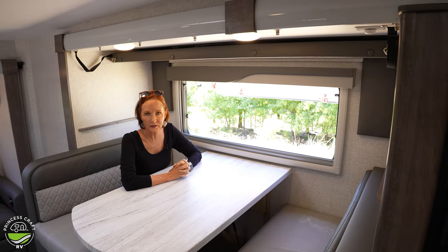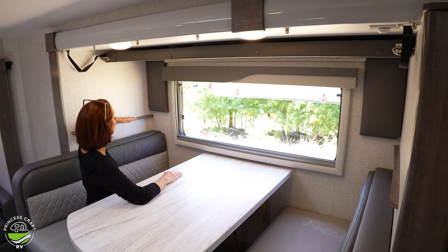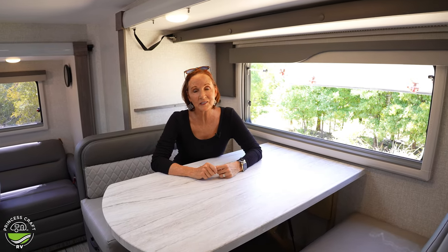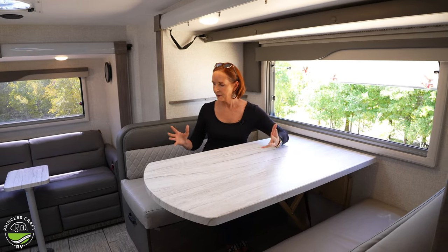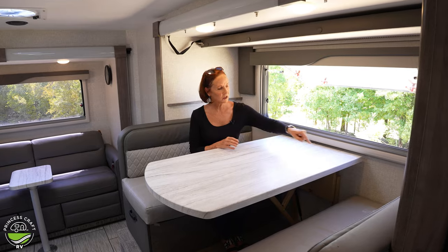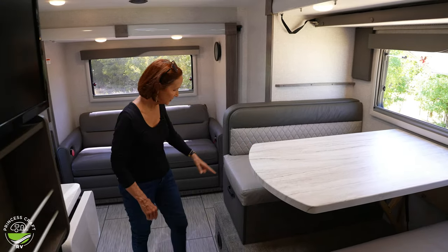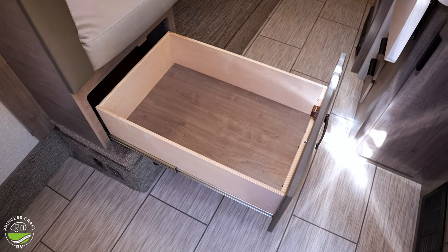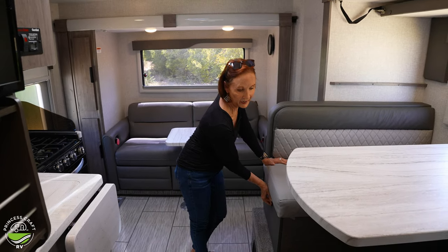What you're seeing up here is going to be a bunk. It folds up out of the way, or you simply unclip it right here and it swivels down into a bunk sitting right on the rails. Very simple — when you're done, just flip it back up. So there's a lot of sleeping capacity here; don't rule out a truck camper if you've got kids going with you. The lights are dimmable, which is a really nice feature. Underneath the dinette seats, outside you've got two compartments, but you've also got pull-out drawers on the inside — with a button to lock them while going down the road. Pop that button out, slide it open, and this drawer is about eight inches deep with a ton of space, same on both sides.